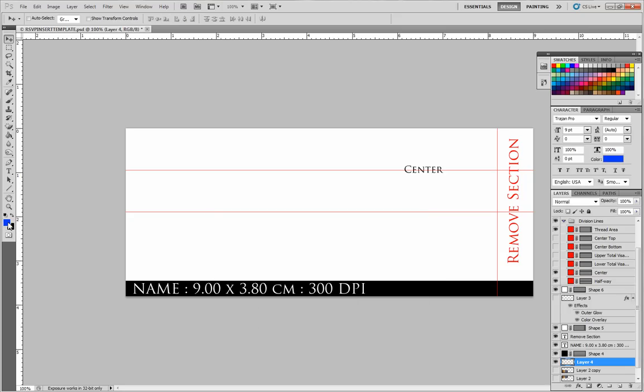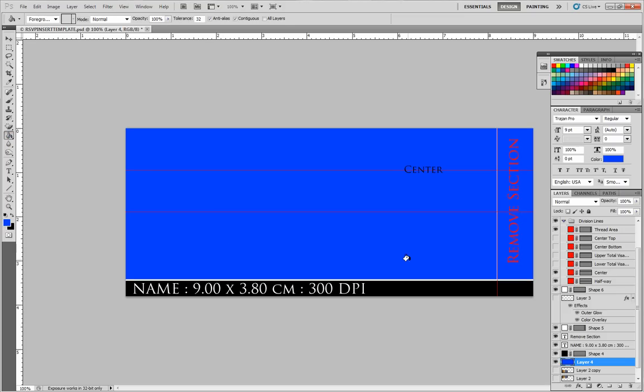In case you're unfamiliar with what these are, this is your foreground color, which means this is the color you're currently using. The background color is a secondary color you can switch and toggle between. So that's just a quick little bit of info. Don't worry about anything past that. So now what we're going to do is we're going to change the background color itself. Doing that, we're going to click up on the paint bucket tool. And we now have a blue background.